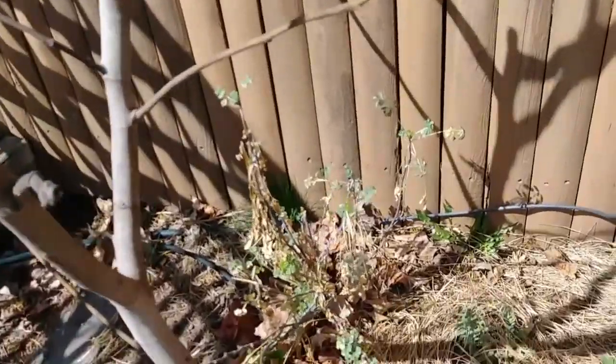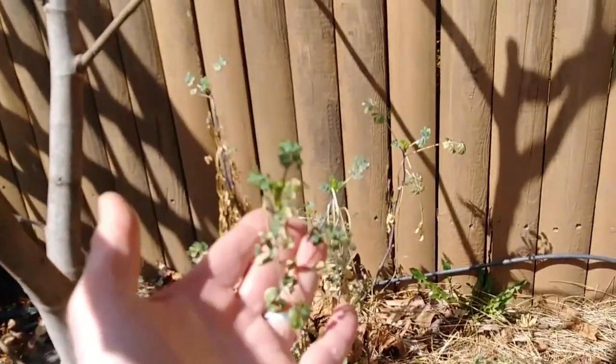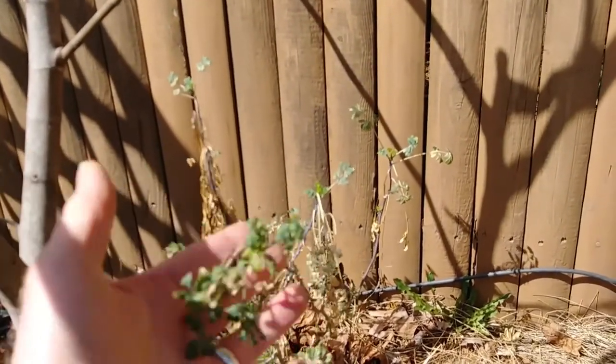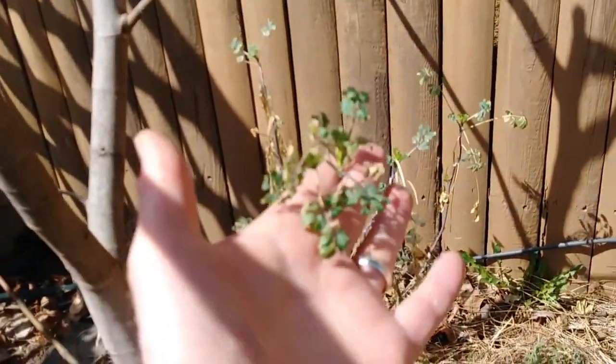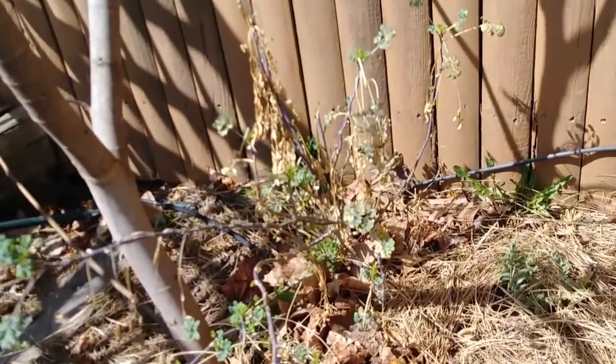And this is my rue plant, and I'm looking forward to having more little rue sprigs to put in my morning coffee. That's one of the things that I like to do.